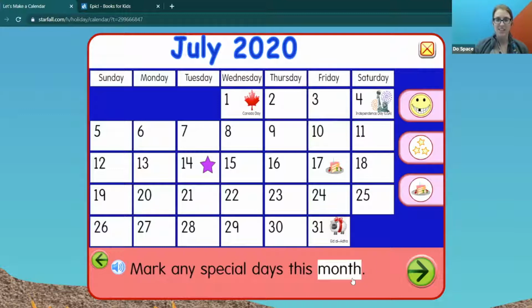Excellent. Okay, so I am going to stop sharing my screen, and I want to talk a little more about our experiments today. We're going to be reading a story called Ada Twist, Scientist. Like I said, anybody really can be a scientist, right? A scientist is somebody who does experiments, trying to figure out the answer to a question or something people might not know. A lot of times people do experiments to find out something that maybe nobody else has found the answer to, and they are trying to find that answer.